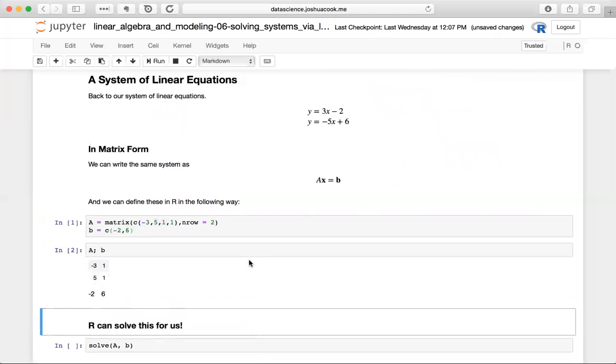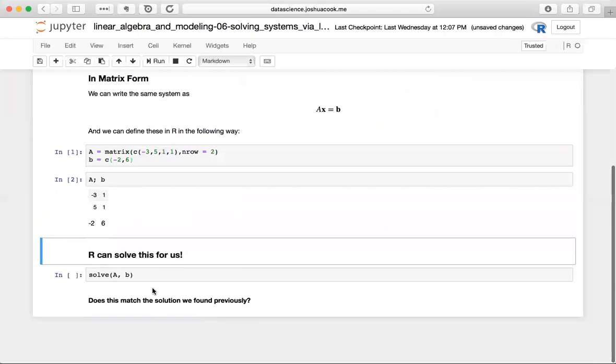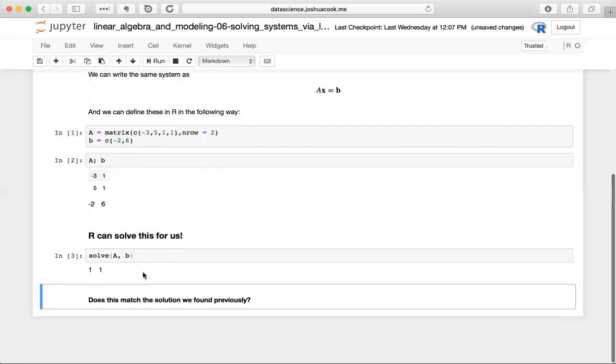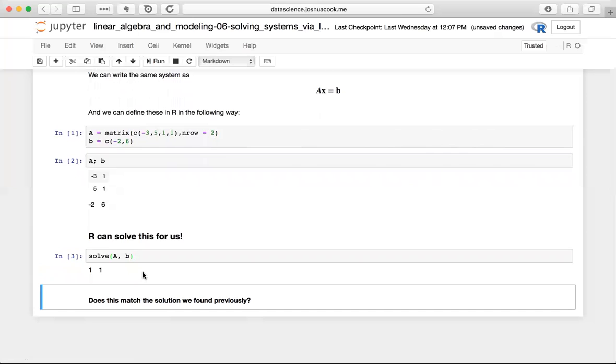Now, we saw in the last lesson this solve function, and we just run it. Remember, what this is going to be solving is AX equals B. This is going to be giving us X so that X is equal to A inverse B. So solve, we're passing A here and B here, and we're going to get the solution 1, 1, which is what we're looking for. All right.